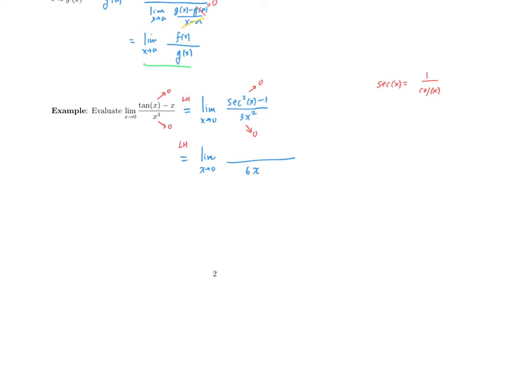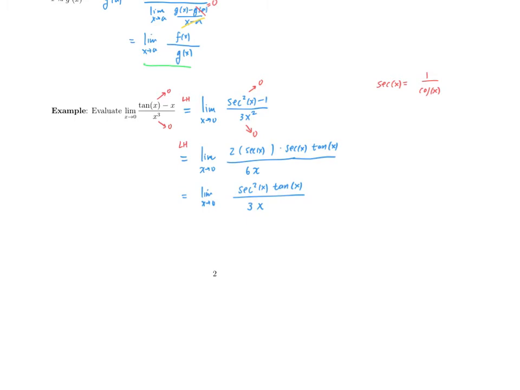6 in the bottom. In the top, when we differentiate secant squared, we use the chain rule. So we take the derivative of the outside function, the 2 comes down, the new power is 1. We evaluate it at the inside function, secant, and then we multiply it by the derivative of that inside function, secant tangent. And just to kind of combine a few terms in the top, purely for fun, we can note that secant squared tangent, and the 2 in the top could make the 6 in the bottom a 3.